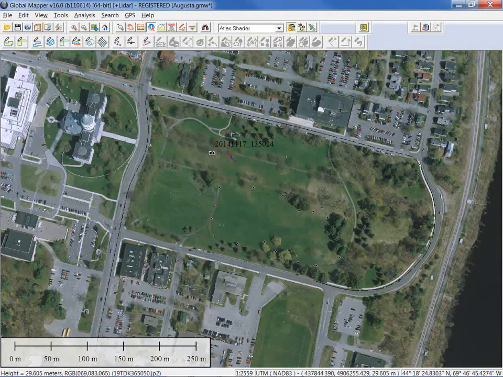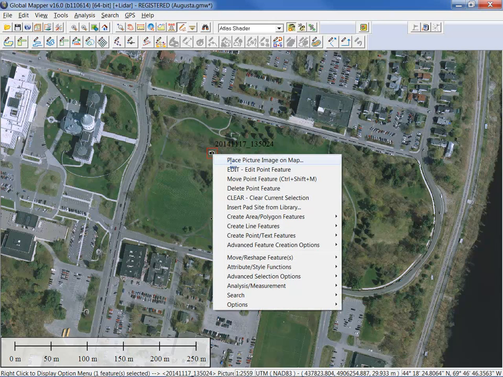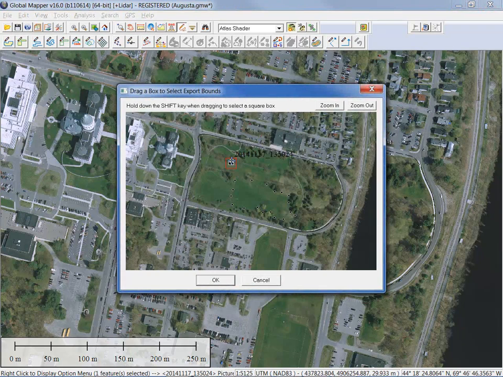The really interesting thing that you can do, and I haven't actually shown this in any of my simulations before, I just want to make you aware of the fact that this is an option. The interesting thing you can do with that photograph is you can actually set it up to show the photograph on the screen itself. A right-click option on a camera point gives you the choice to place the picture on the map. I can determine where that picture is going to be. I'm going to place it right down here in this area. And you'll notice it retains the dimensions of the photograph.